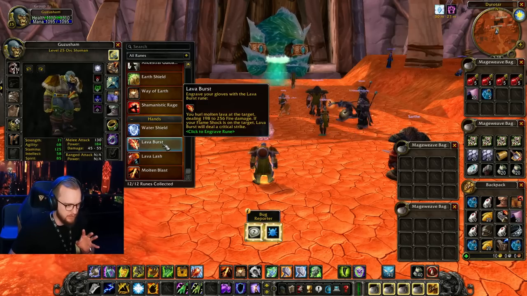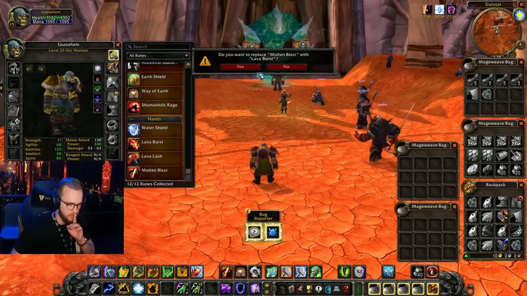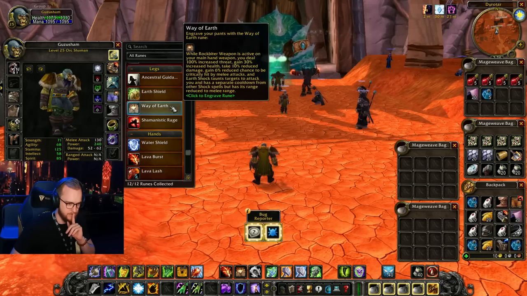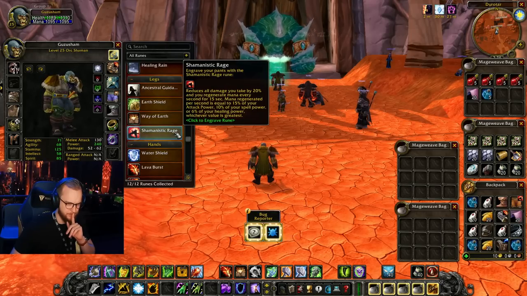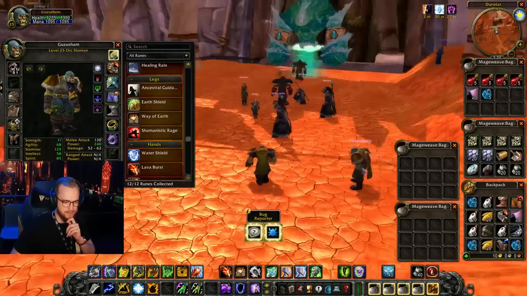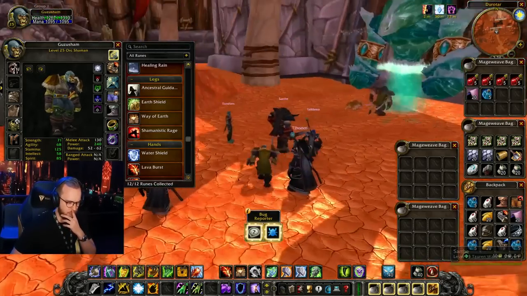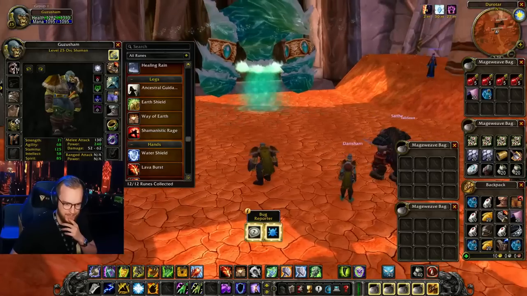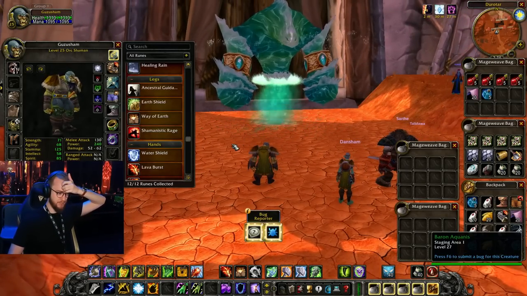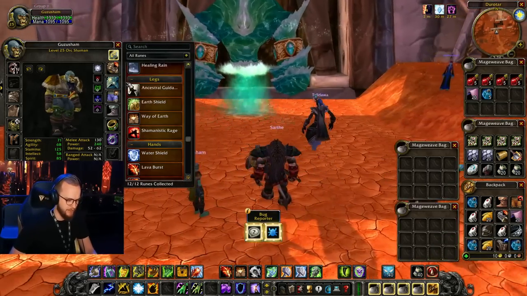Okay, I would like to try elemental first, I think. Alright. So we go Lava Burst. It's like classic retail. It's like classic WoW with a lot of new stuff, right? A lot, but it's, I don't know. I'm so overwhelmed. I don't know what to say or even think about this, if I like it or if I'm confused about it or anything like that.